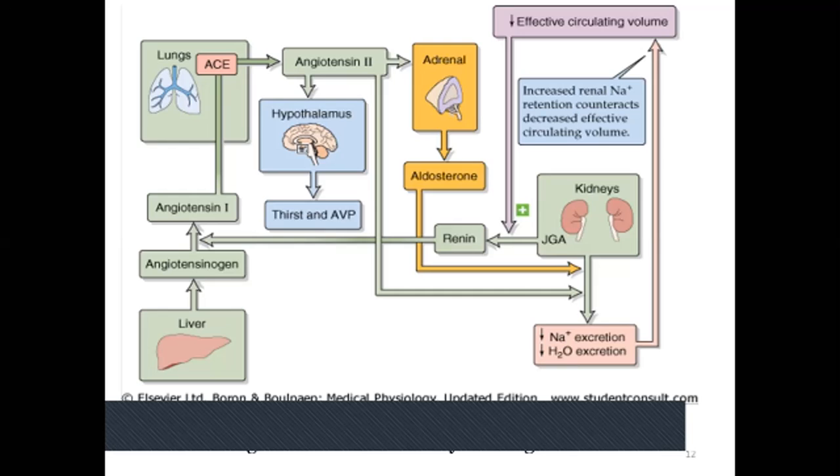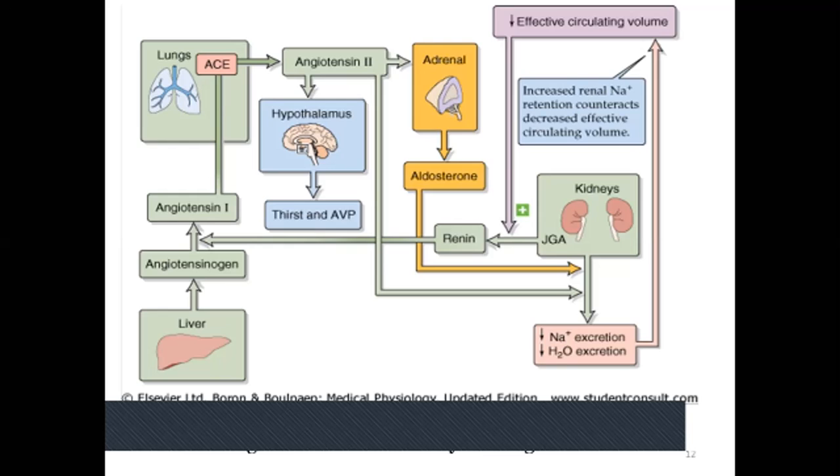So when the circulatory volume is reduced, maybe because of dehydration, maybe because of excessive bleeding or fluid loss, what will happen? There is shunting away of blood from the peripheral organs, such as the kidney. Because of that, the kidney senses hypovolemia, so it releases renin. This renin will act to convert angiotensinogen from the liver to angiotensin 1. Then there is ACE, angiotensin converting enzyme, which is produced by the lung.